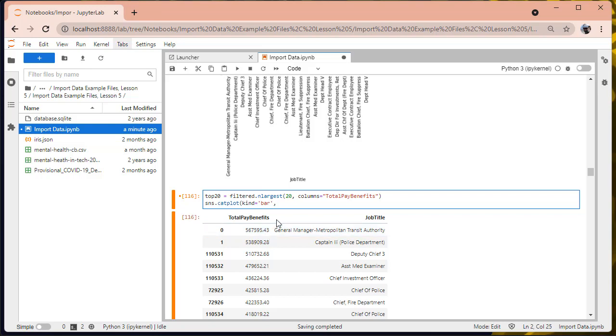And so if I say the x-coordinate is going to be job title, then it automatically knows that the bars are going to be vertical and that each job title will be a separate entry on the x-axis. So x is job title and y is total pay benefits.